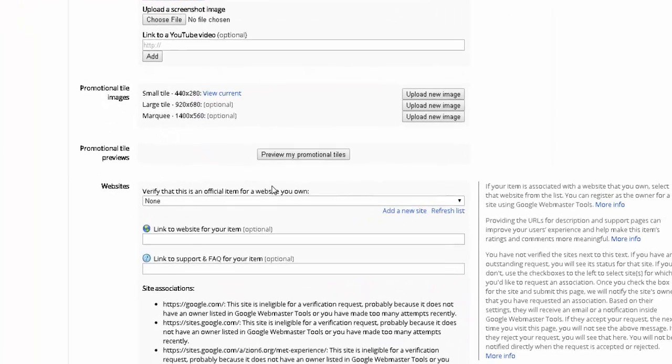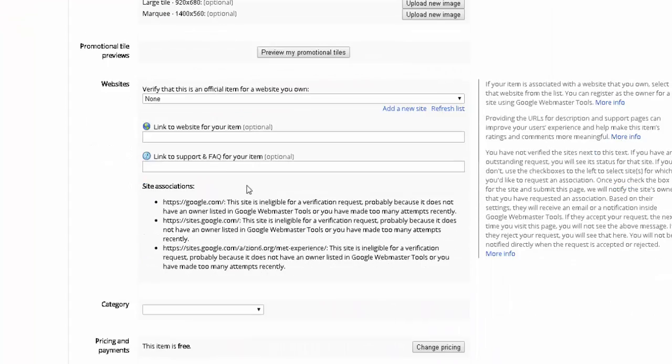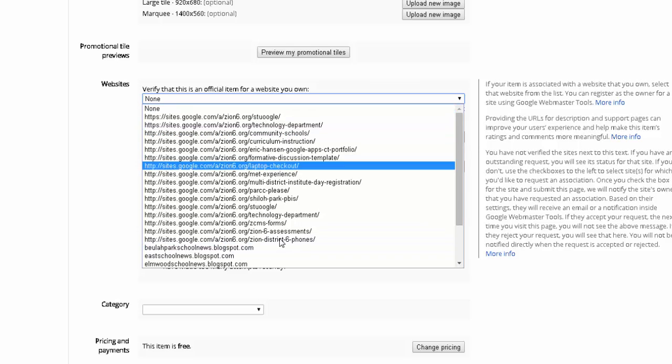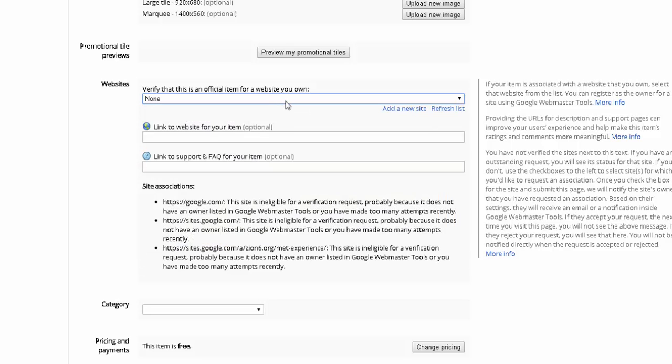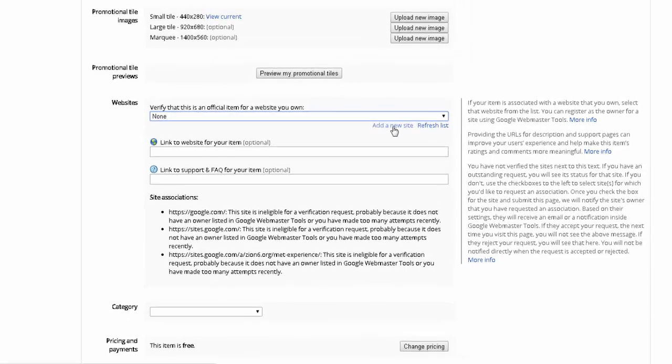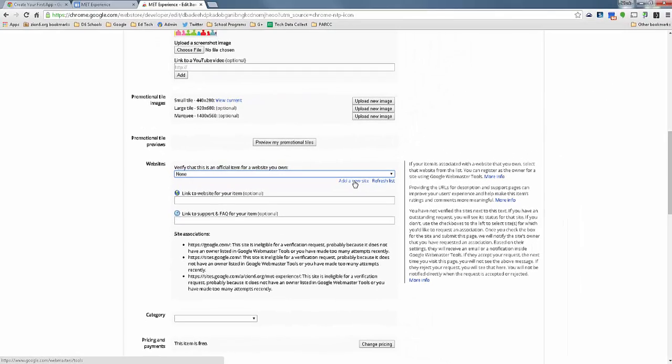All right, now last but not least, I need to actually tell it what I need to verify my site. Even though I own the site and my Google sites, which I have a lot that I own, I need to verify this. So I need to add this site to it. And just a quick FYI, you need to be the person that owns the Google site. You can't be like a part owner. It doesn't really work that way.